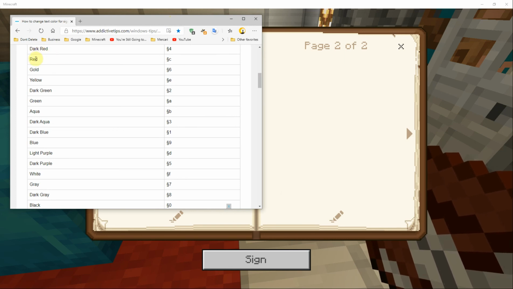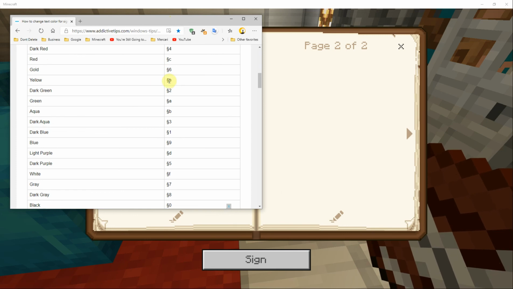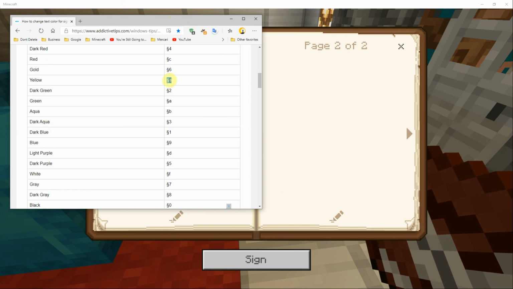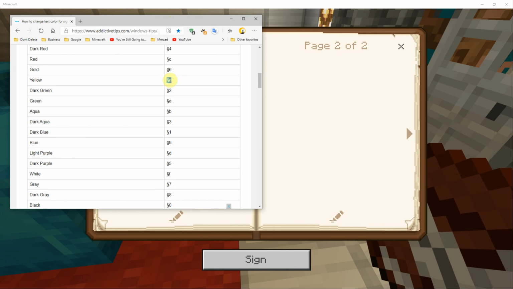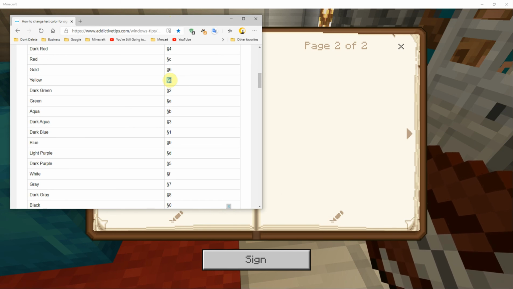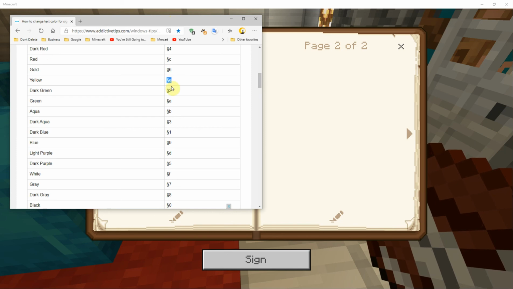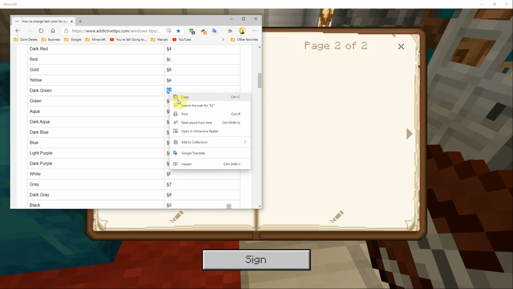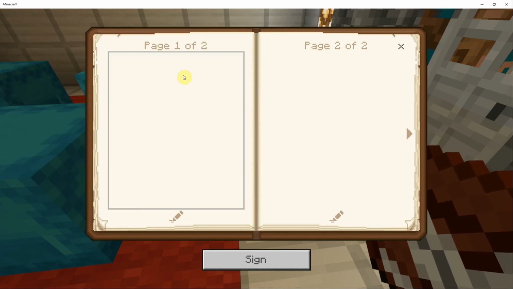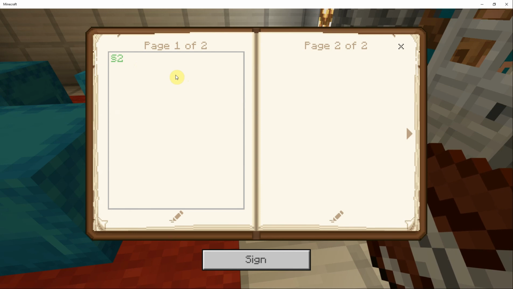So if you want a dark red, red, gold, yellow, dark green, so forth, you can copy one of these. If you know where the symbol is on your keyboard, then you could use your keyboard. I like to just copy and paste it in because finding that on my Windows 10 keyboard is kind of a bummer. But let's pull over a code here, and I'll paste this in first.